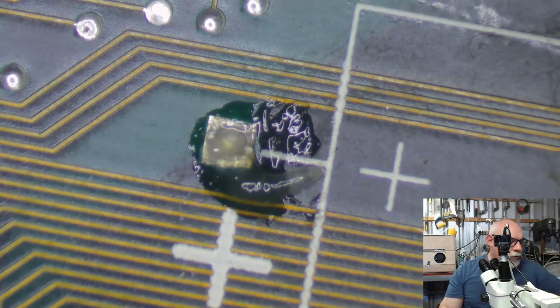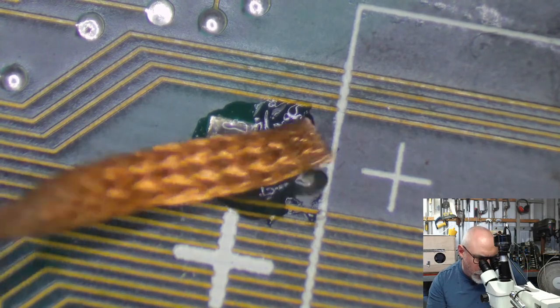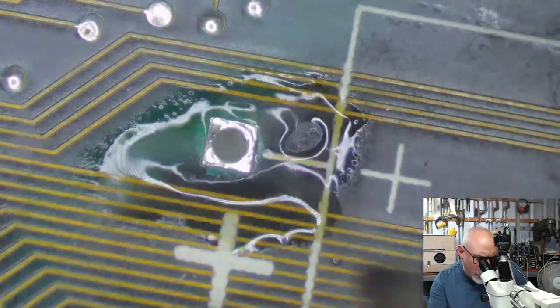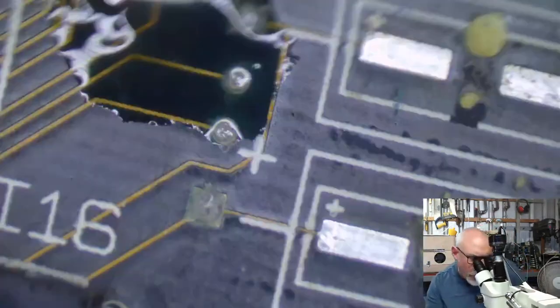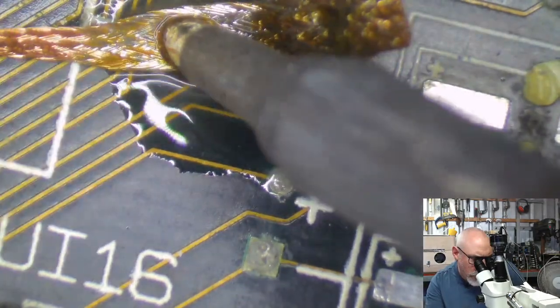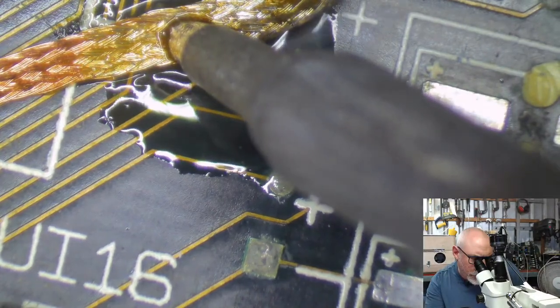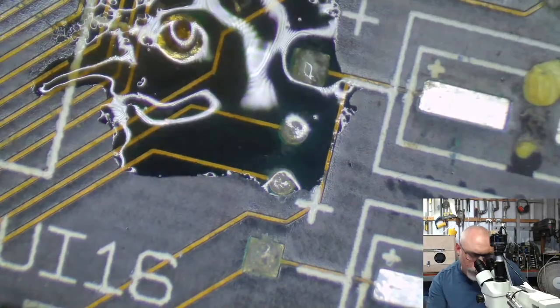Now, here's my little prediction for you. I reckon I'm going to get the solder out of this one really easily, but the other one's going to be really difficult. So there you go. Whee! Out she comes, and there's a nice big hole. Hooray! And this one's going to be the difficult one, and this is when I'll probably have to get my big soldering iron. Out, damn solder, out.